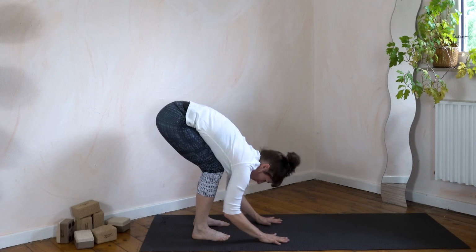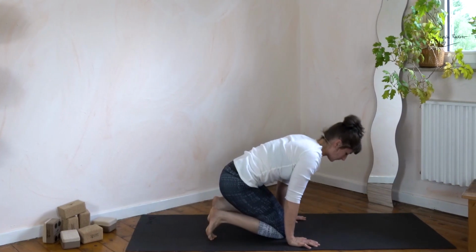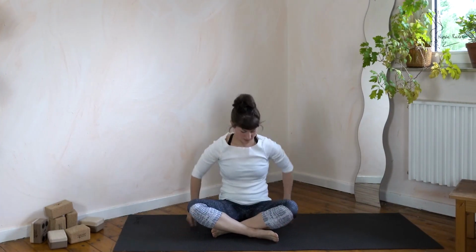Hands on the floor. Come down to a low squat. And then come here to a kneeling position. And come to a seated position here.